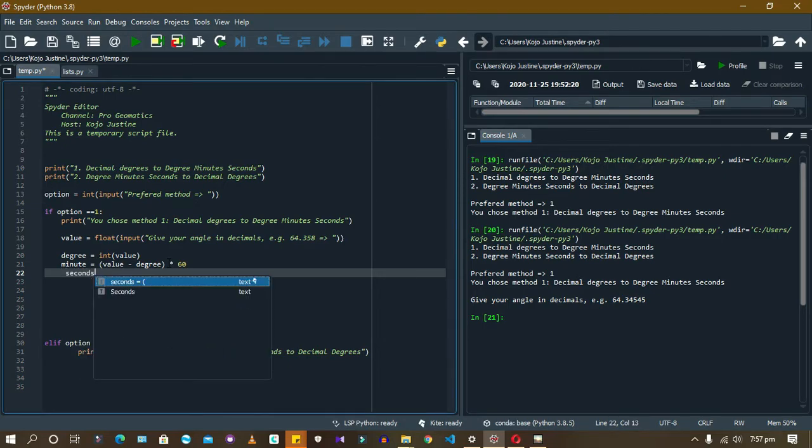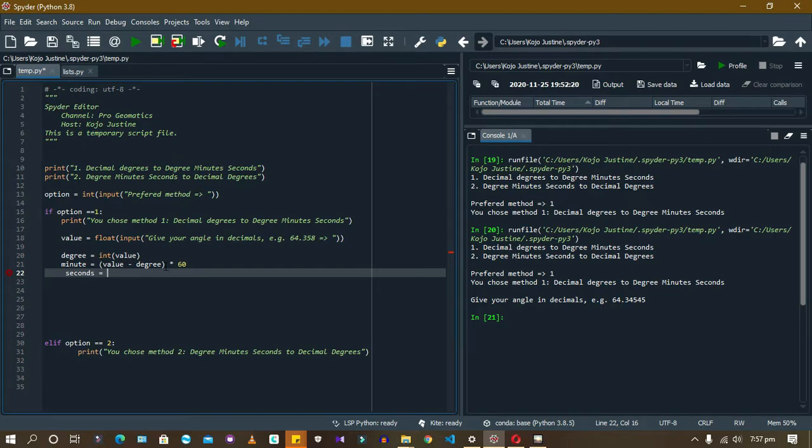If you want to get your seconds part, you can also do it like we did in the previous one. Okay, so you can just say that... oh, okay, and this one will give you an answer in decimals. I just realized that this minute might give an answer in decimals, because this one is going to give the decimal part and you're multiplying by 60, so you might get the answer in decimals.